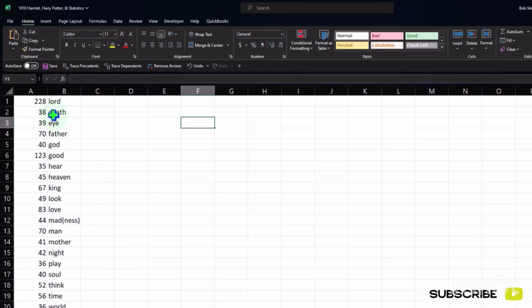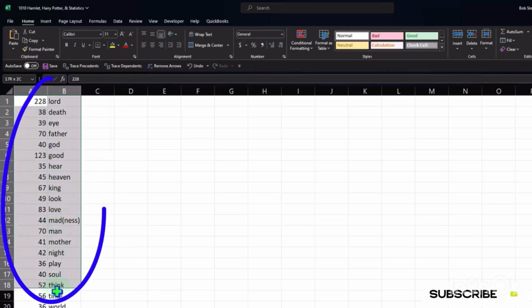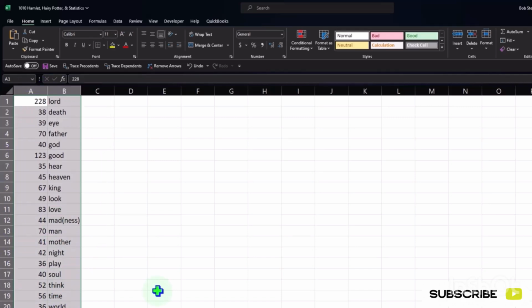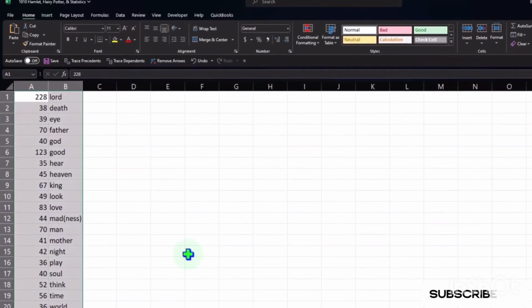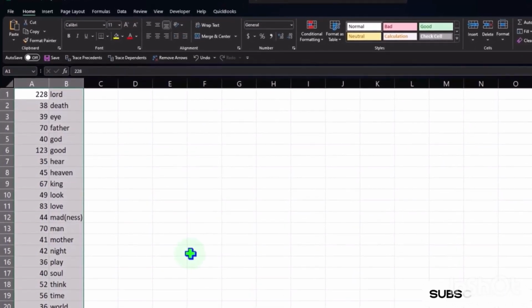Now note that if you don't have this data at all, it's not too much data, so you could simply type it in if you so choose, and you can work from a blank sheet. You can also look this up online. You can look up the word count for Hamlet. That's what we have in here, the word count for Hamlet. And then you can copy and paste that information into your Excel worksheet, and then you'll have your data set, and we can basically move from there.